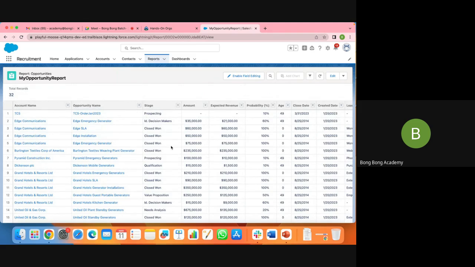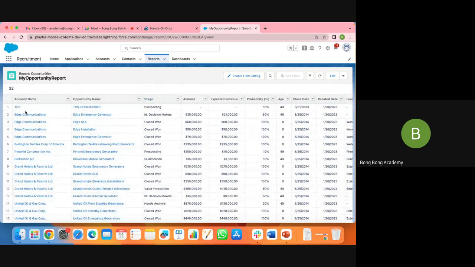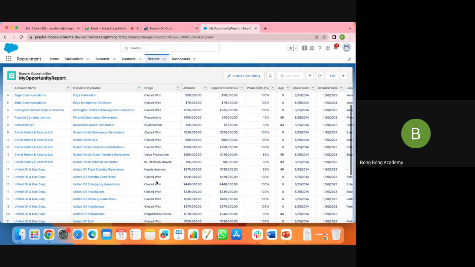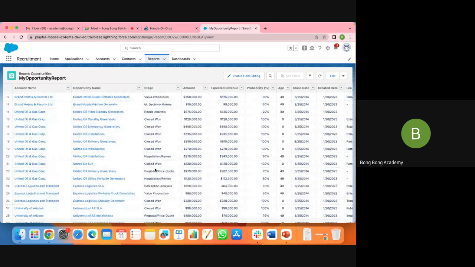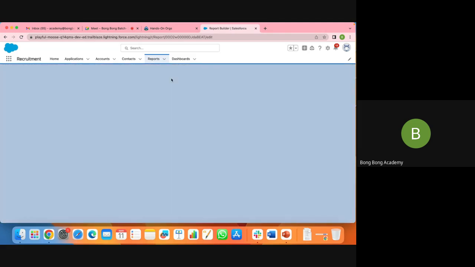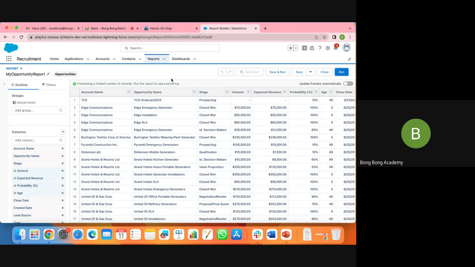Now on this report you will see much data which is repeating, just like a stage. There are many opportunities which have the same stage, right? You'll see it is reporting. These all opportunities have the same stage. What I can do is that I can group rows by this field. I will not do it here. I will do it in the edit window, which is easier to understand. So these are all columns of the report, but in the group row, I will go and choose a field to select. I will choose stage.